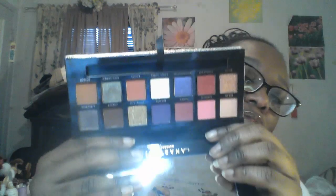I could always go back into my stash of tried and true things I haven't used in quite a while. I was thinking even going into my Jackie Aina by Anastasia Beverly Hills palette. I think I've used this before. It seems like the running theme in all these palettes is pinks and purples, and I'm not really in the mood to do pinks and purples. We might not even get to any palettes.